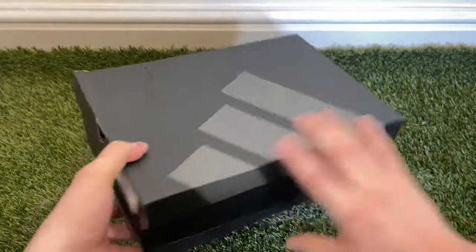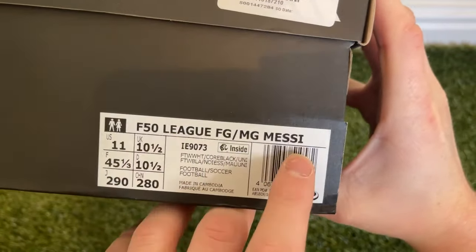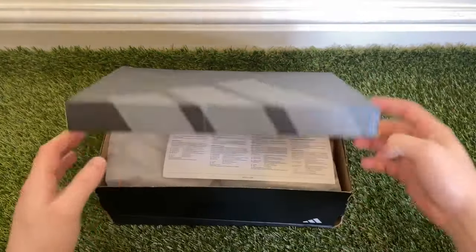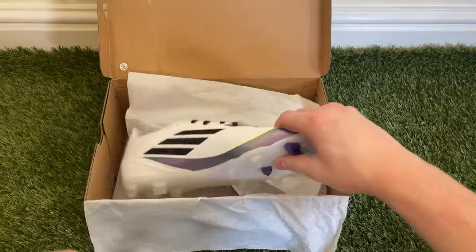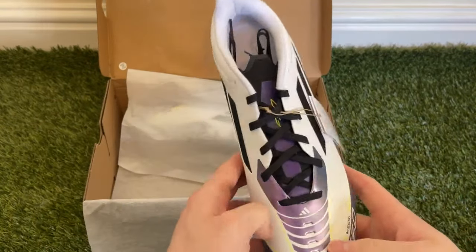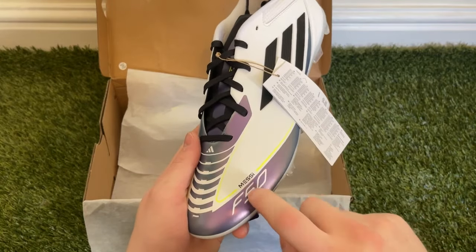Welcome to this unboxing of the Adidas F50s, Messi's elite editions when it comes down to the FG and MG sole plate. A well-requested video to do a boot review of these. So we're going to be talking about these league editions, specifically designed for Messi in terms of his colorway, and to see if there's much difference between these and the original F50 leagues.